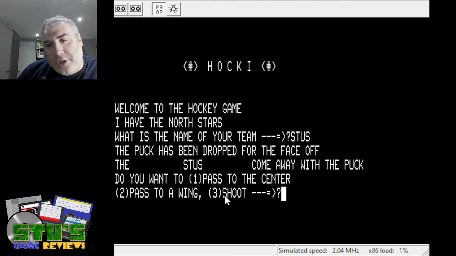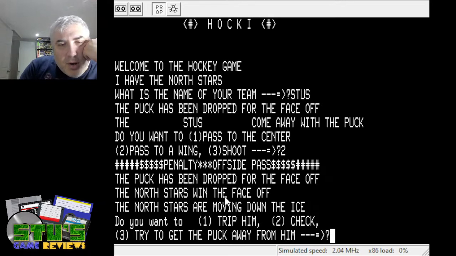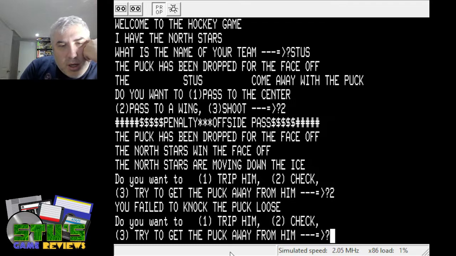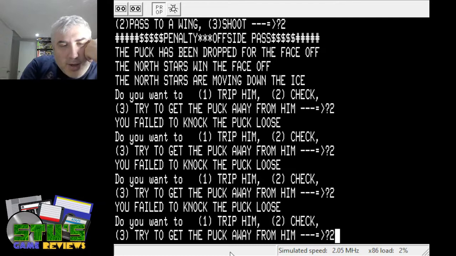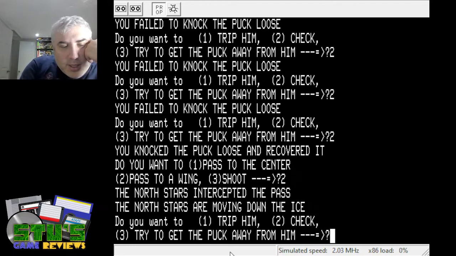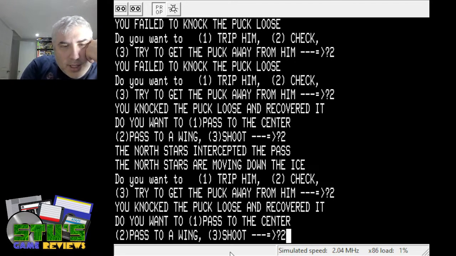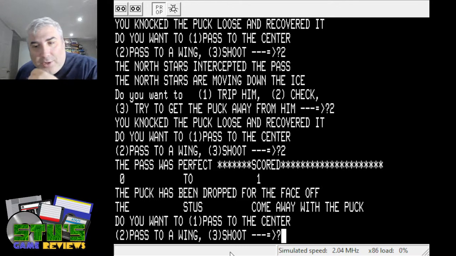Wait, we did this already. This game, we played this. Was this on the Wang also? I think it was on this. Every time I passed to a wing, I scored. Offside pass. Check. Check again. So the same thing every time? Pass to a wing. Intercepted it. Pass to a wing. Pass was perfect. Scored. So we played this before. I think it was this one. Yeah. Best Sol-20 game. What a thrill.